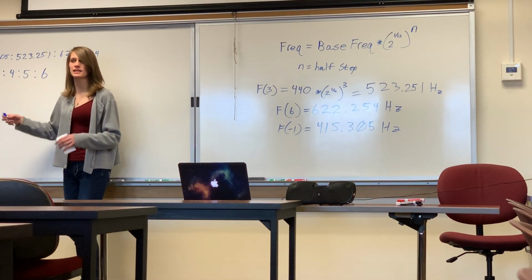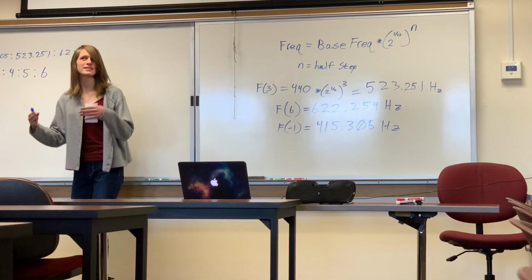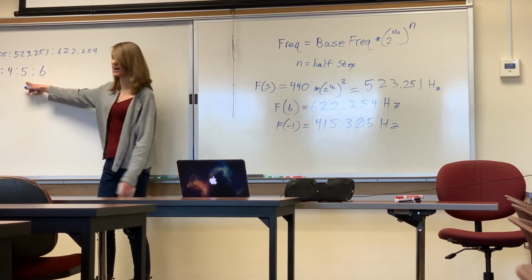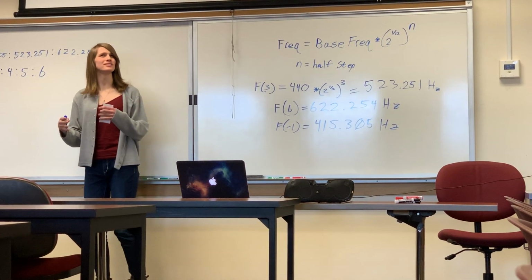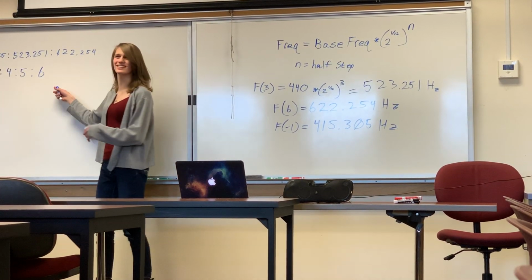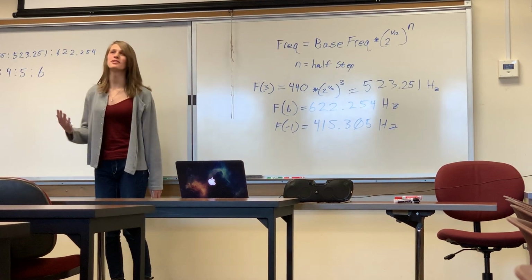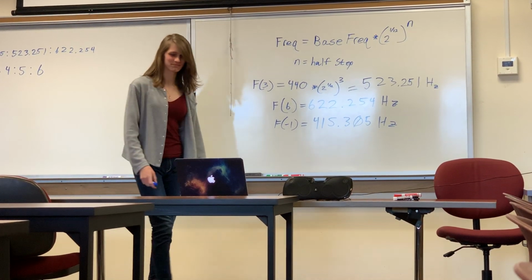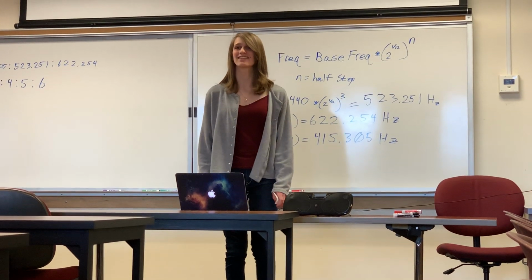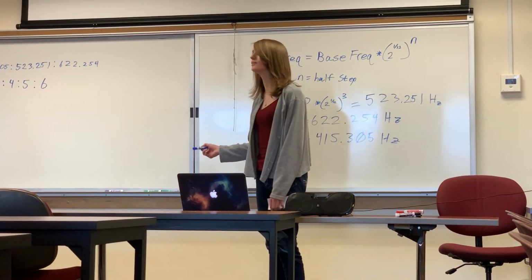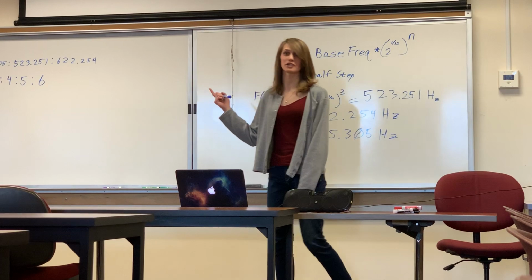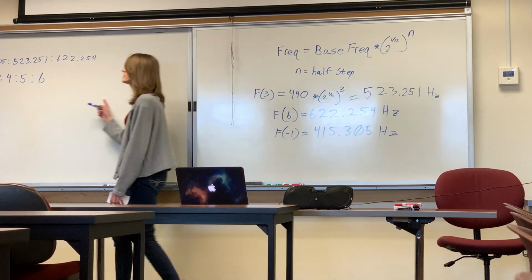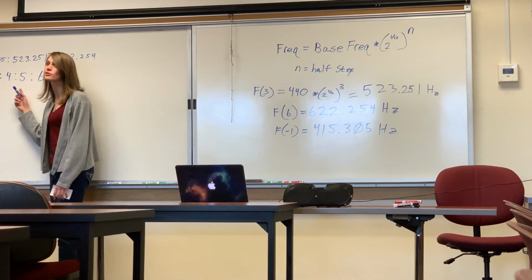4 evenly spaced pulses in time, in the same space of time as 5 evenly spaced pulses, in the same unit of time as 6 evenly spaced pulses: 1, 2, 3, 4, 5, 6. That's what it actually sounds like. So that is the ratio of 3 different notes, which, 4 against 5 against 6, is the ratio of frequencies you need for a major chord.